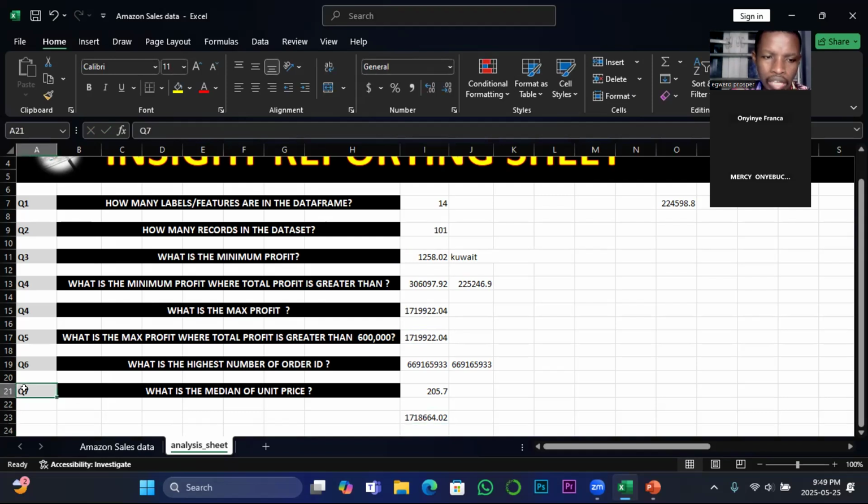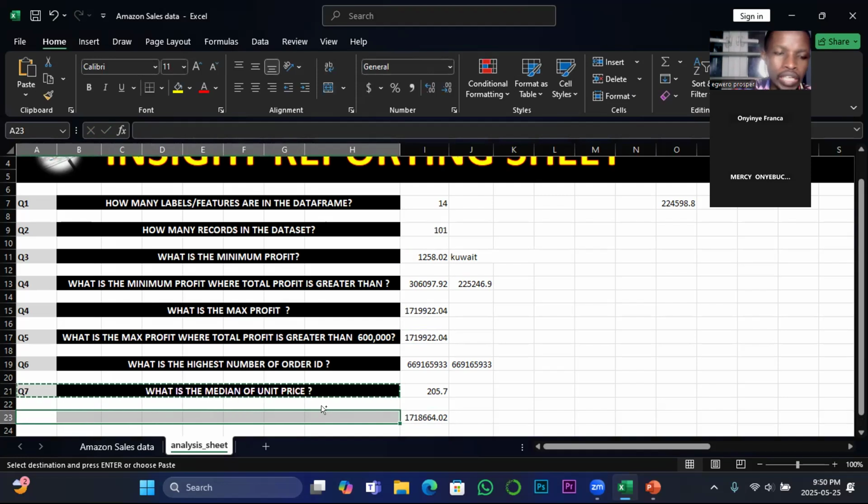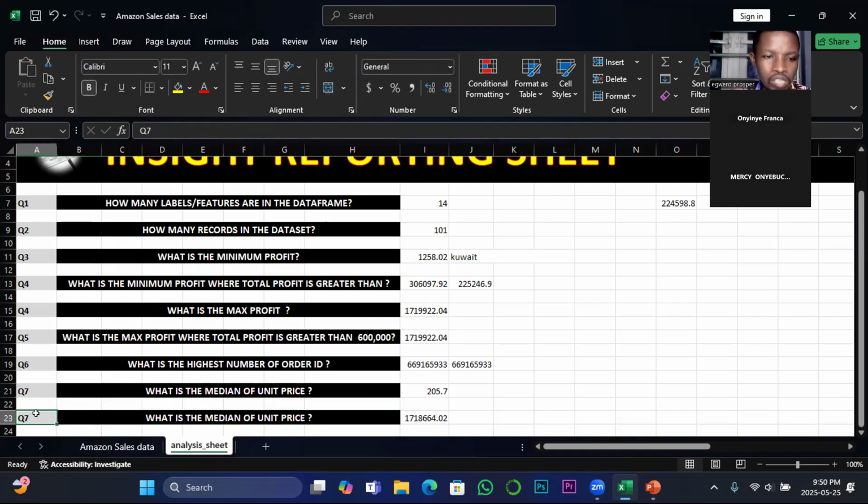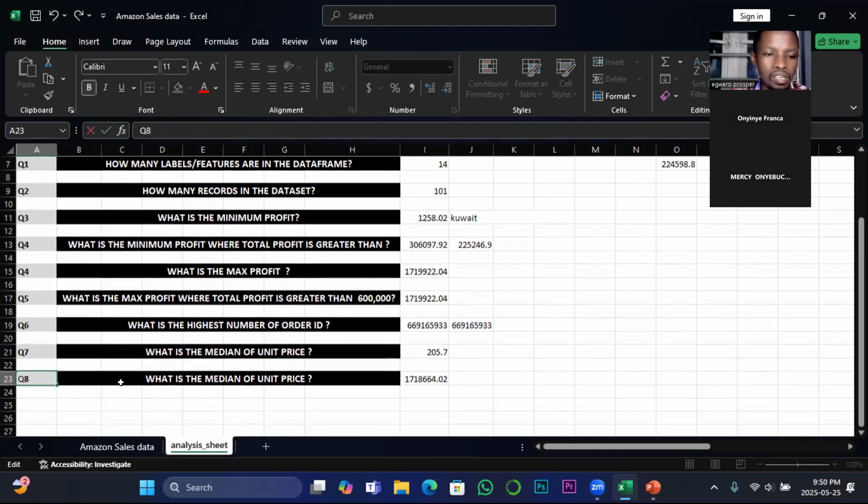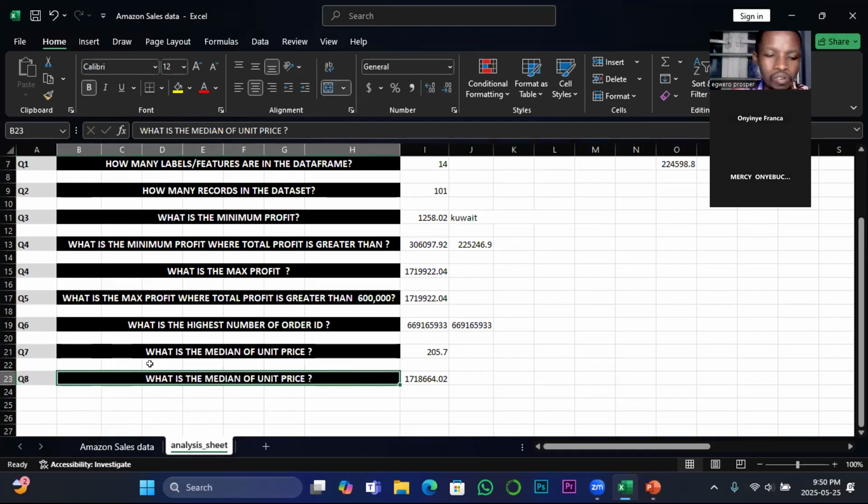Which means that we have to attach our report or our output to a valid question that can be asked. So what is the question we are answering at question 8? What is the range of the total profits? Let me write it here.